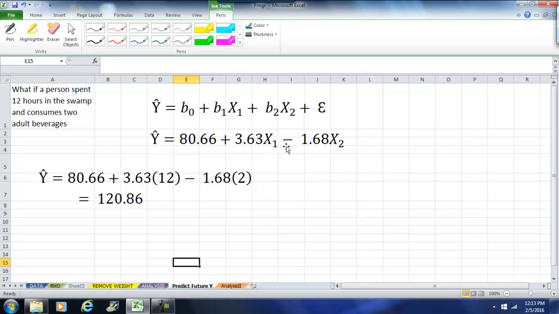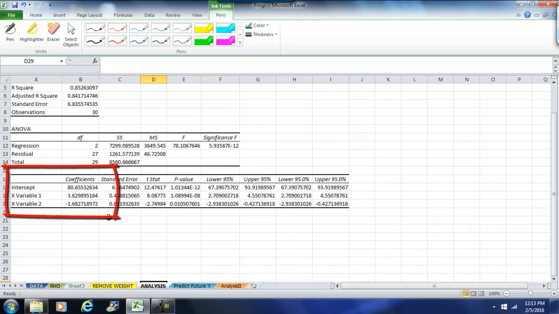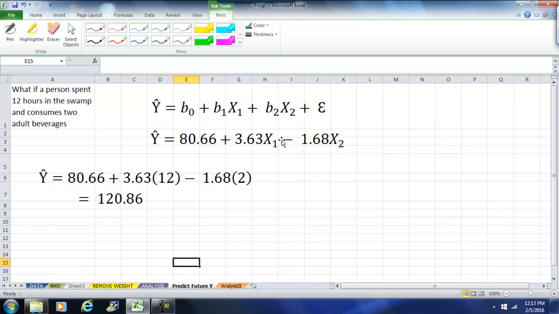So if you take a look at my line here, there's the constant, and then there's this 362 and the 168. And it's a negative number because it's a negative relationship: the more beers, the fewer the frogs. The other is the hours, and that's my prediction. So if a person came to me and said, I'm going to spend 12 hours, and I've probably consumed two beers, I can use this equation for prediction. I put my 12 here as my X1, I put my two beers as X2, and I do the math, and I get about 121 frogs. We use this regression analysis a lot of times to predict cost and in management.